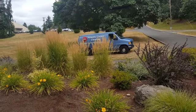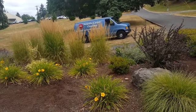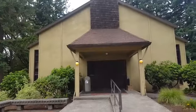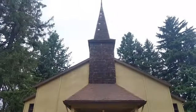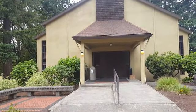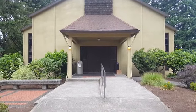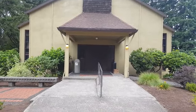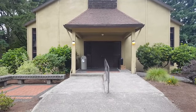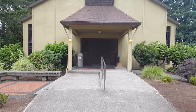Hey guys, it's Jeffrey Howells Carpet Cleaning. Here we are back at Bible College out in Northeast Portland. We've got this chapel that we're going to be cleaning up today. The steeple is way up there! We're going to be cleaning up the main chapel area and then some classrooms downstairs. I'm probably going to be bonnet cleaning them and supposedly they're already pre-vacuumed with furniture moved out of the way.